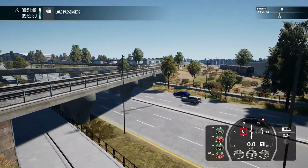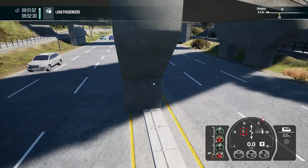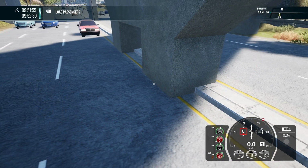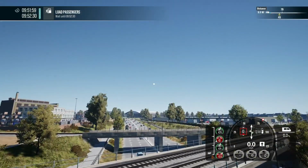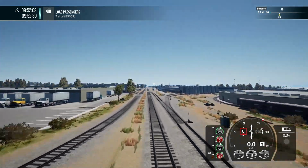Some sort of road here. This bridge pillar goes into this lane here, if you notice. What? Why? Wacky asset placing. Another Dovetail classic.